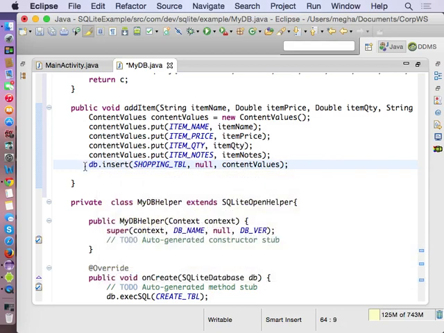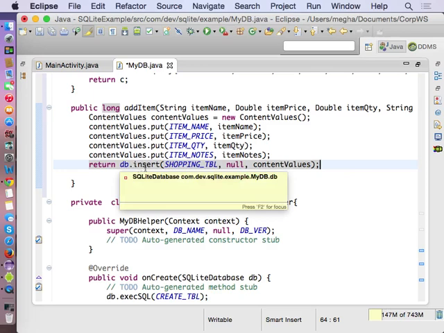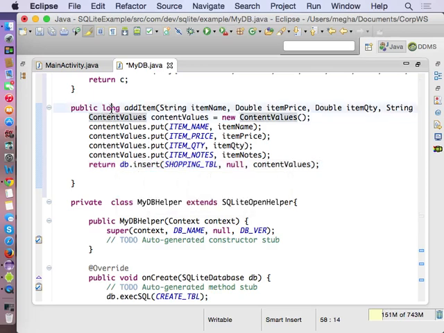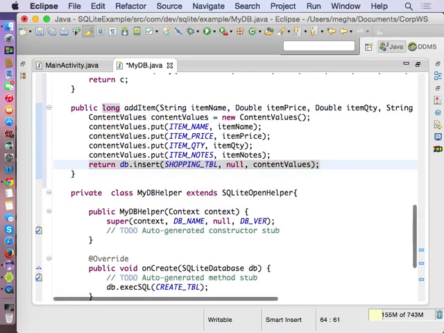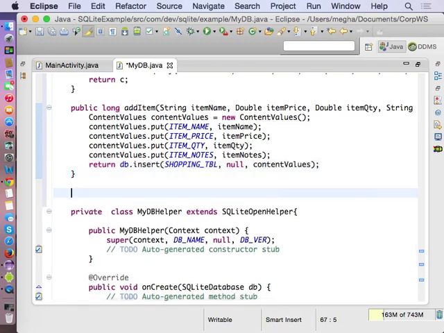So if you want to know which row it has got inserted, that also you can retrieve, which is coming as a long type. It means the ID where it has got inserted could be retrieved. The primary key will be coming as a result. So this is for inserting the items into database, and I need to add update.